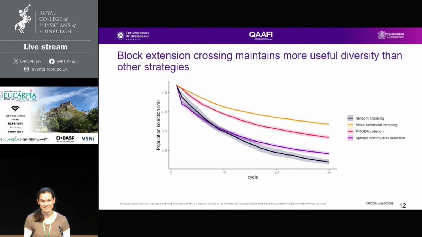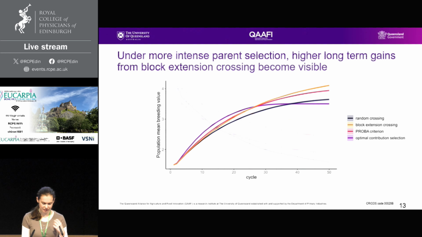Does this actually matter? Well, it might matter if you were continuing this program for more cycles, or if you were selecting a little bit harder on the parents so that it really mattered. You were really getting close to the limits of the diversity in your breeding population. Because I emphasize, we are again simulating a completely closed breeding population and not even any mutation to add in new diversity. We could simulate that out.